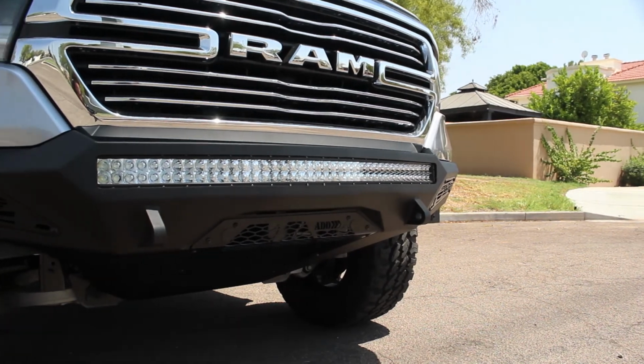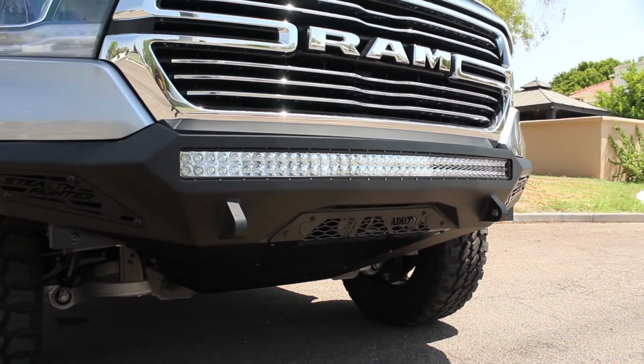Stand back and enjoy your new Addictive Desert Design Stealth Fighter front bumper.